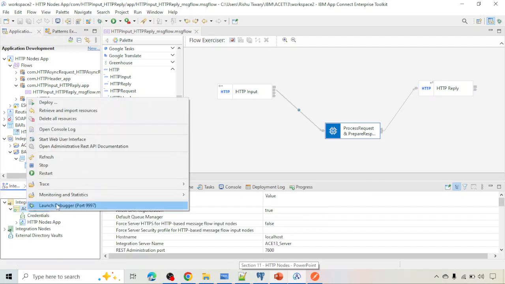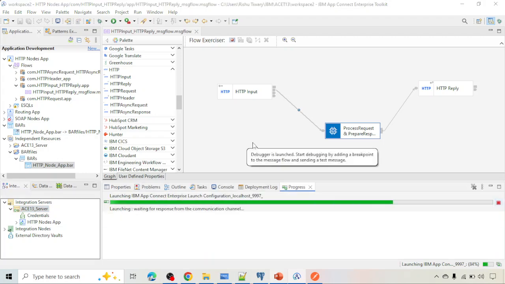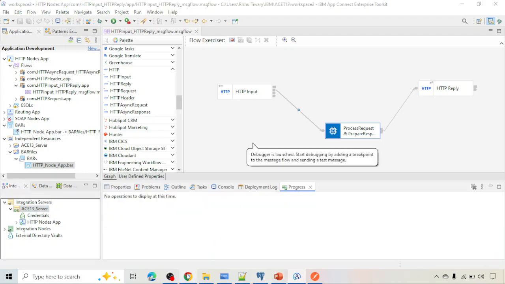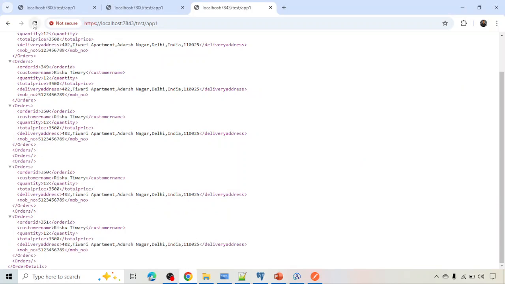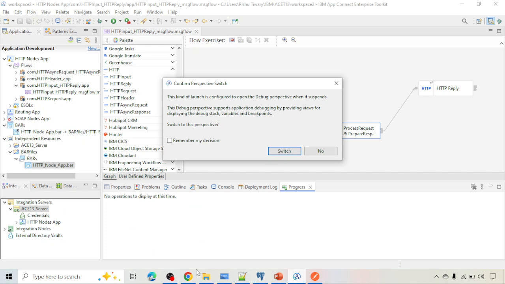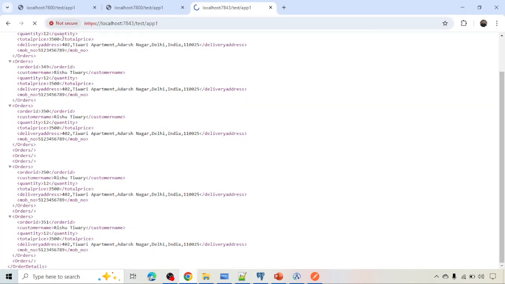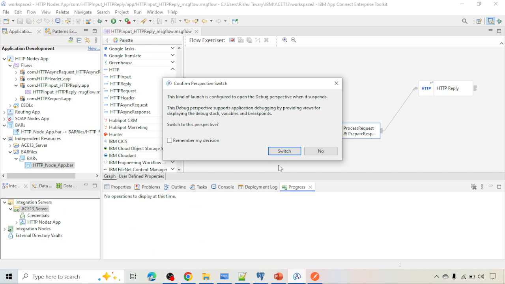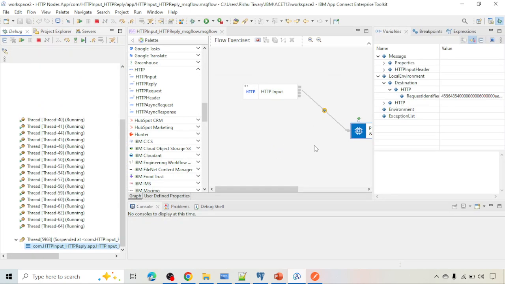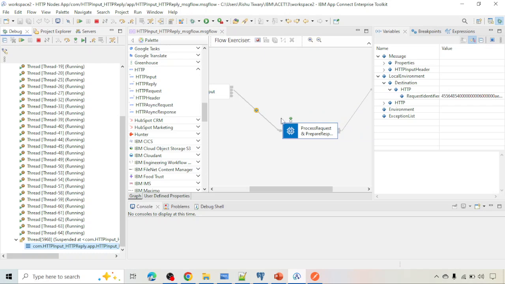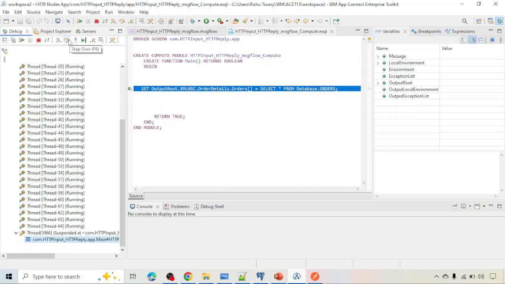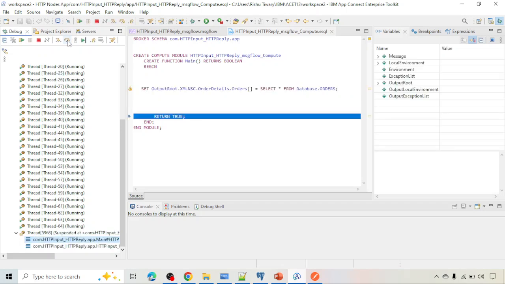Let me launch the debugger to show you how it is hitting the web service. Now my debugger is launched. You can see, as soon as I requested, it came here. I just hit the URL over the internet, and it came to my web service, went to the compute node, and fetched the values from the database.